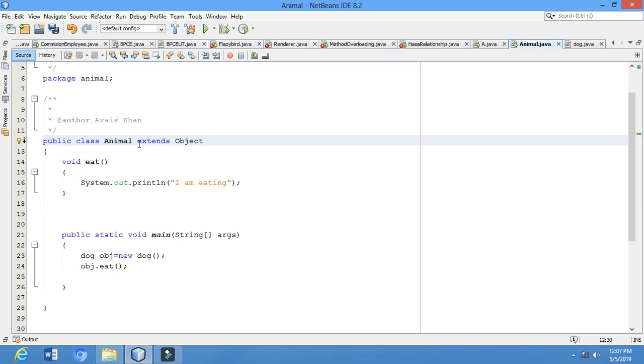Also note the phenomena of direct and indirect inheritance. The Dog class is indirectly inheriting the Object class, and the Animal class is directly inheriting the Object class. Further on it will be clearer. You may know that every class extends the Object class.